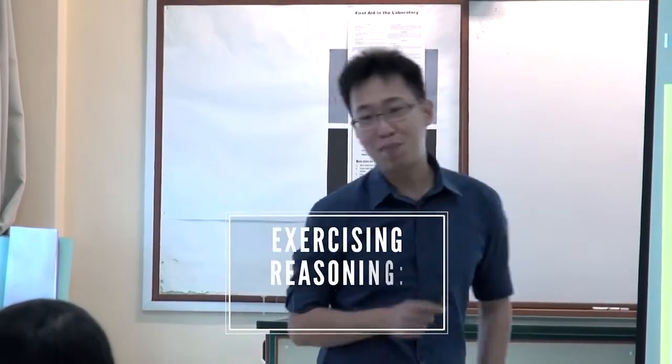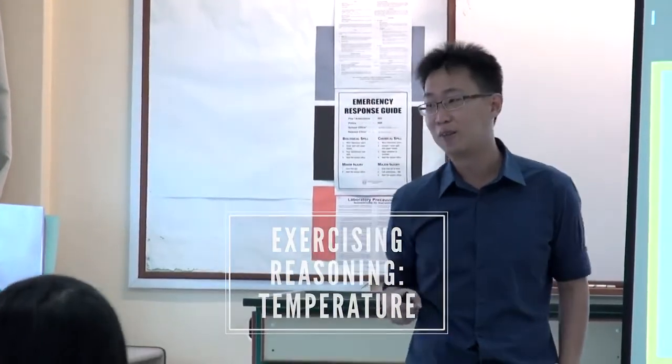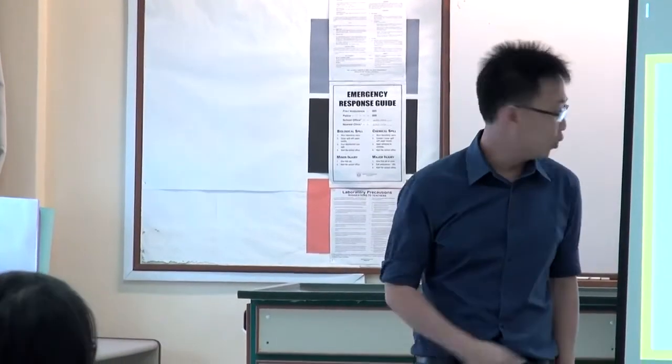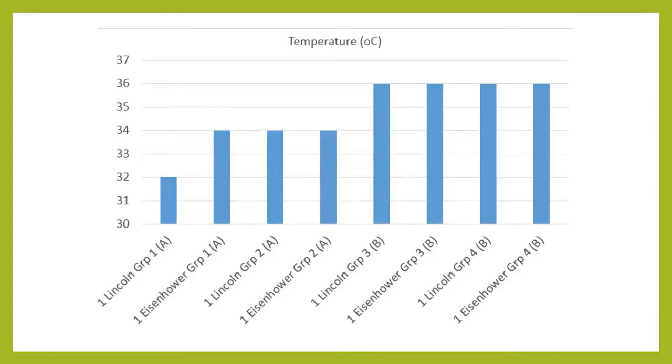Now, let's talk about temperature. Which group is doing temperature? Tell me, what do you observe? Temperature of site B is higher than temperature inside site A, because group 1 has the lowest temperature inside A. So you're saying that site B has a higher temperature as compared to site A. That's the first observation. Secondly, group 1 has a lower temperature as compared to the rest of the 3. Let's explain one by one.